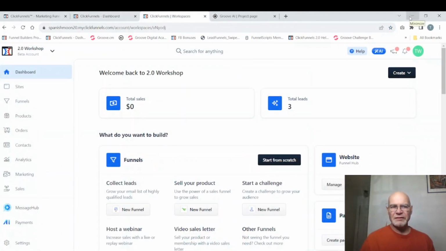Okay, so this is ClickFunnels 2.0, and what you're seeing is the main home page of that, or the opening page, whatever you want to call it. And you see we have a similar layout. We have a work area to the right and a toolbar on the left. We see we have a lot of icons here because they've added a lot more functionality, where 2.0 is more of a CRM than just a funnel builder.